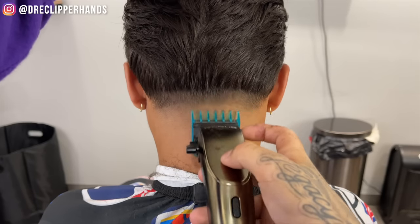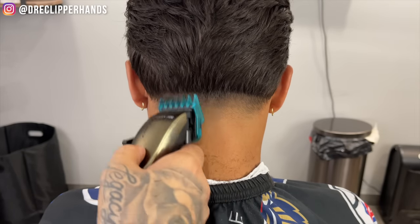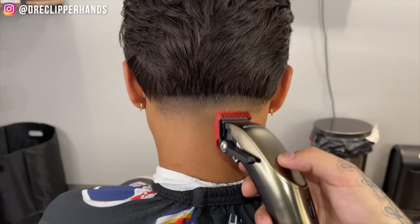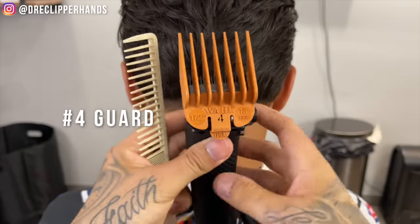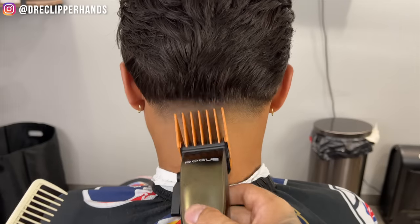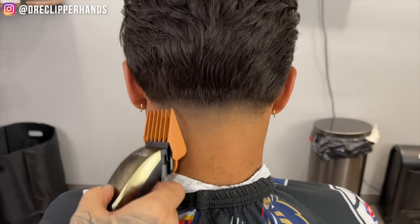No matter the length on the side of the head, I use the same exact system and process for every haircut, every hairstyle, and every hair texture. The one and a half isn't really getting rid of that line fully, so I'm going to come in with my one guard lever open, just playing with the lever to see what works, trying to detail this line out as best as possible. For the biggest guard we are going to use — the four guard lever all the way open — we're trying to blend into that length. This will be the prep for the thinning shear, so it won't be perfect, but I'm trying my best for it to be seamless so that when I come in with my thinning shears it's nice and simple to smooth everything out.